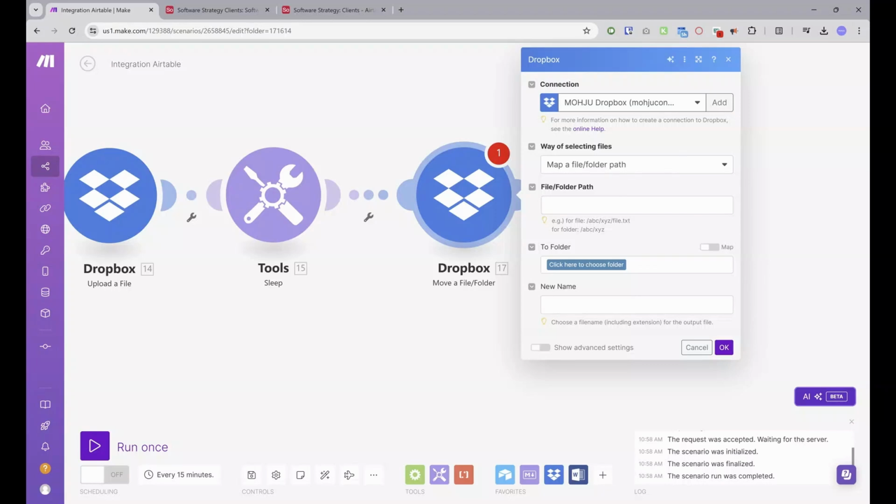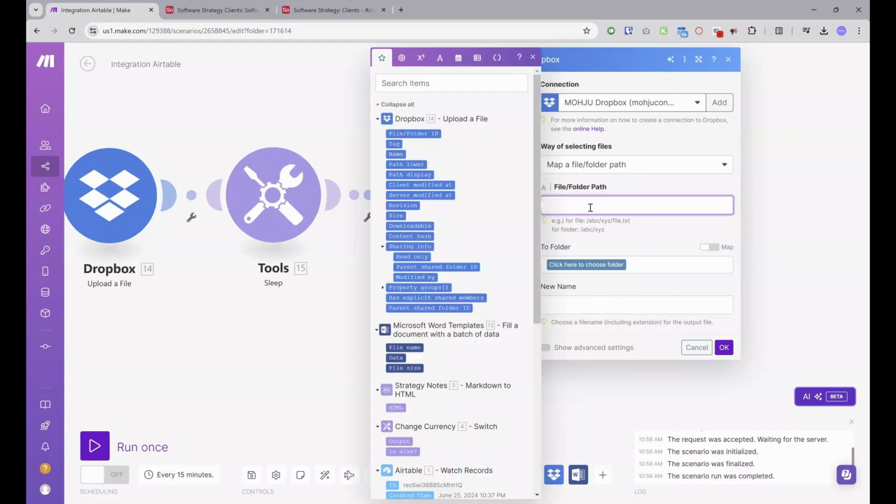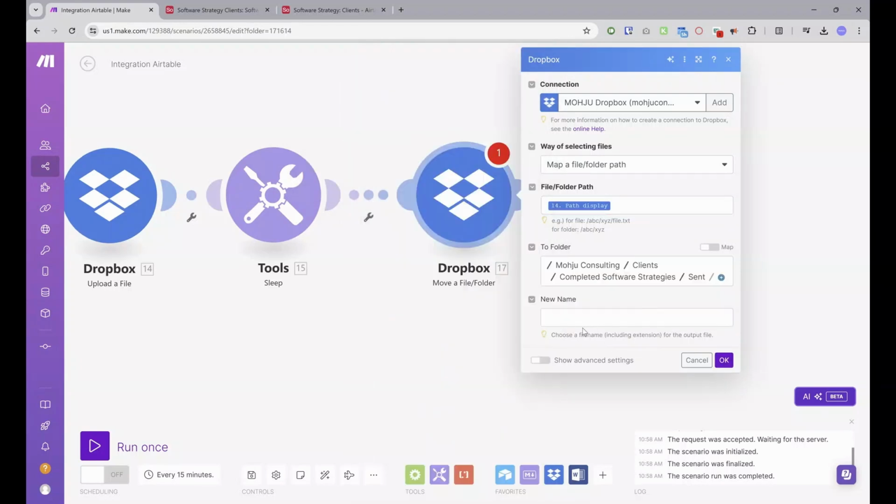So we're going to leave this at map to a folder or file, and this time we're going to pull in the file path, and that's going to be the file path display from the previous Dropbox module. And again, with the folder selections, and I'm not going to give it a new name, but feel free to change the name of it if you'd like.